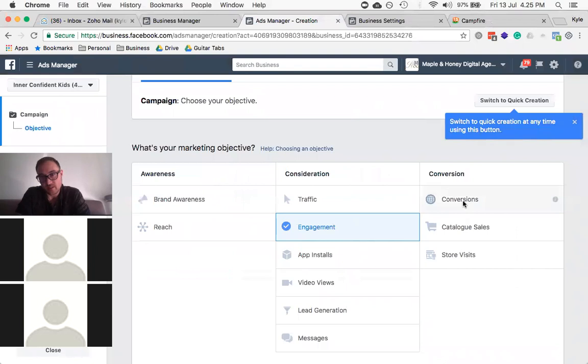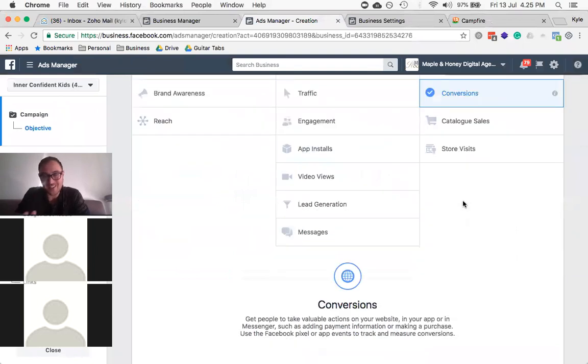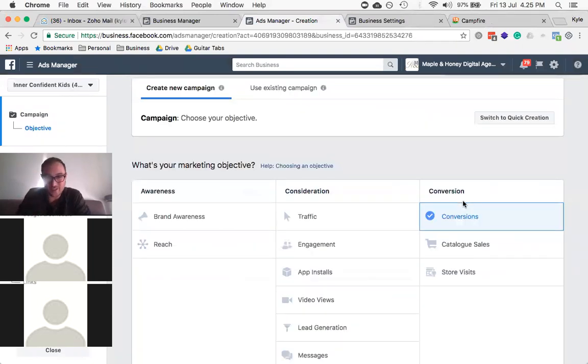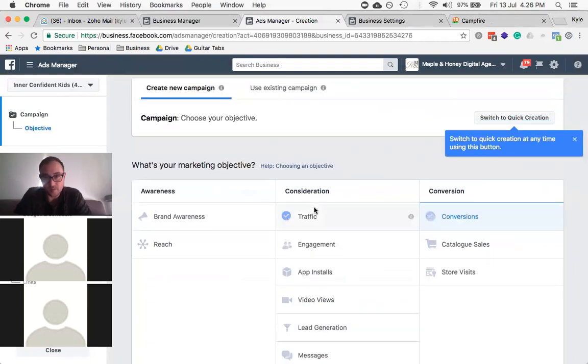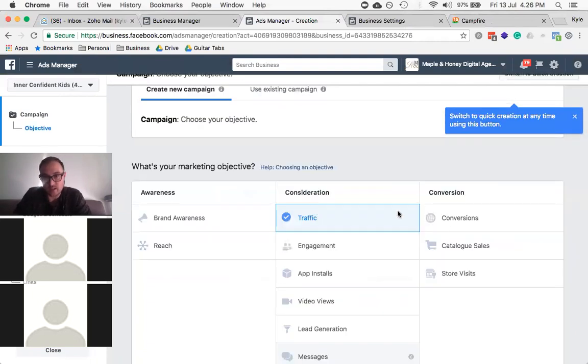One thing to note is that I see a lot of clients' accounts where everything's set on conversions because what they want to do is sell products. That's not the best way to do it. Facebook actually needs to have a certain number of sales on your website before the algorithm can really kick in to help convert. So if you've got a new client, it doesn't actually pay to go to conversion straight away. You want to drive people through to the website and start building sales organically before you start moving to the bottom of funnel.